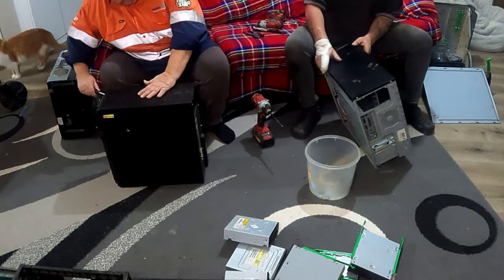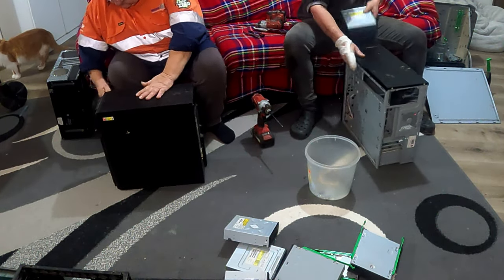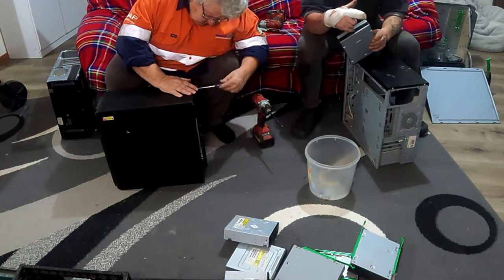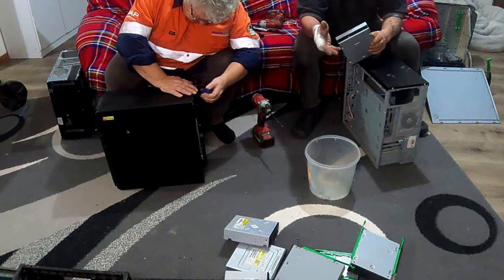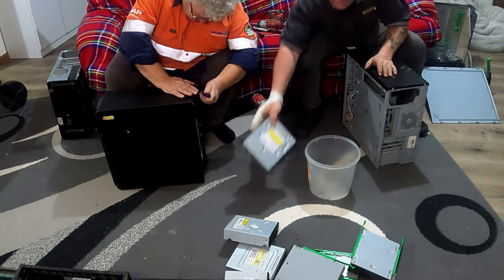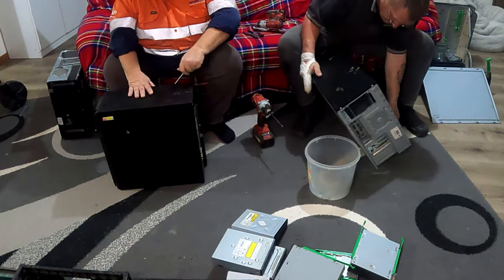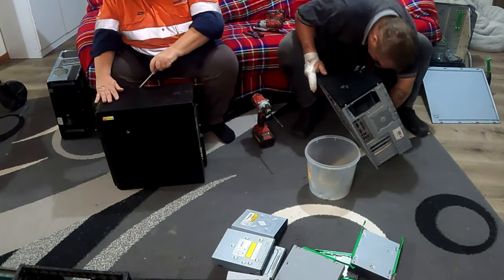CD-ROMs and the floppy drives. That's why we're pulling them out. And not only that, in the CD-ROMs you've got gold, so we'll get the circuit board out for that as well. So that's why we're just setting them aside and we'll process them later. Just mainly getting the shells apart.